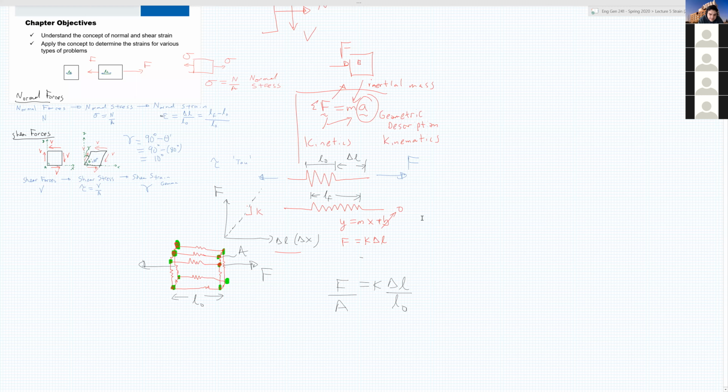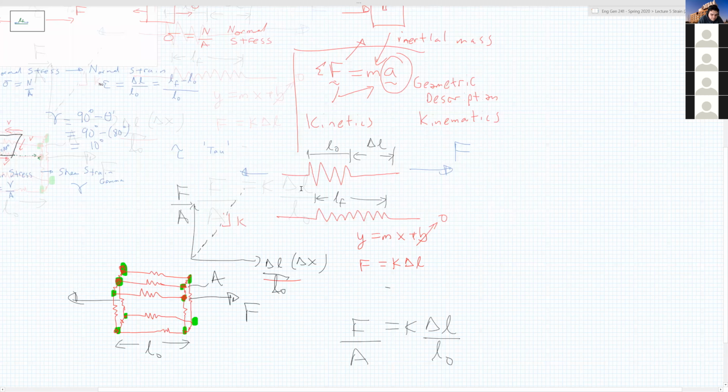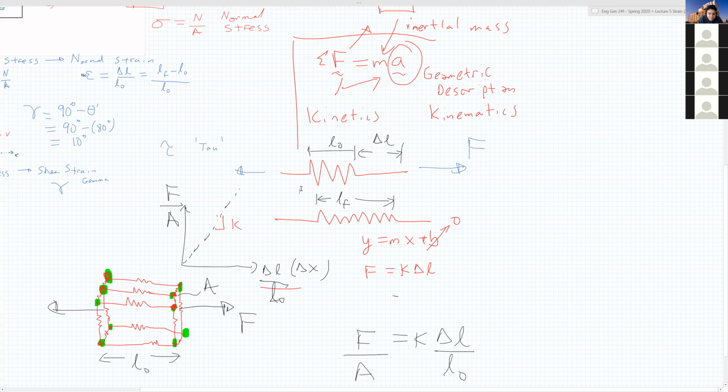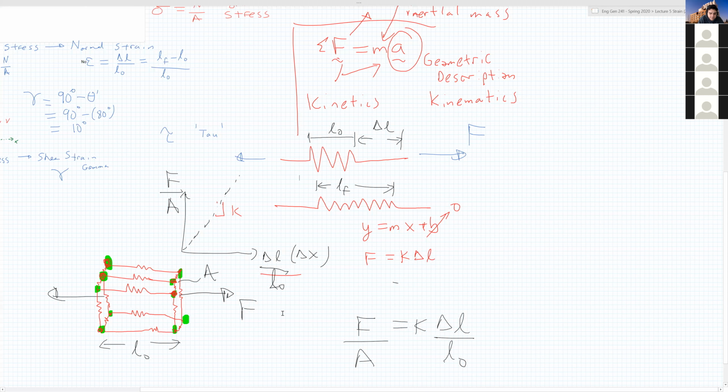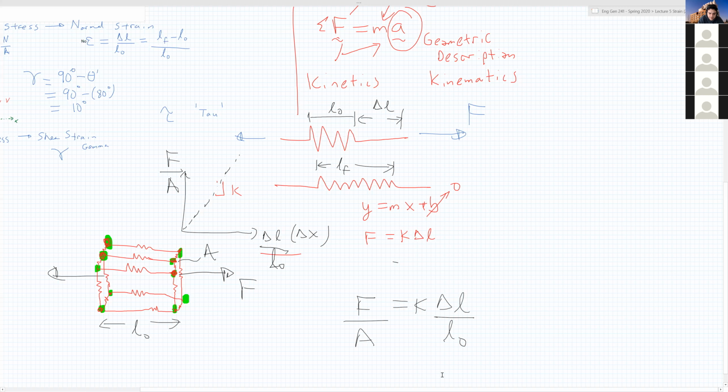So if I look at this plot, all I'm doing is this. If I look at the plot, F over A, you see that? To change the length, all I got to do is divide by the original length. What's going to happen is those are your formal definitions, right? These are actually your definitions for chapter 3. What is F over A? F over A is my normal stress, right? My change in length over my original length is my normal strain, which is something that I'm going to go back to in the slide at the beginning, right?